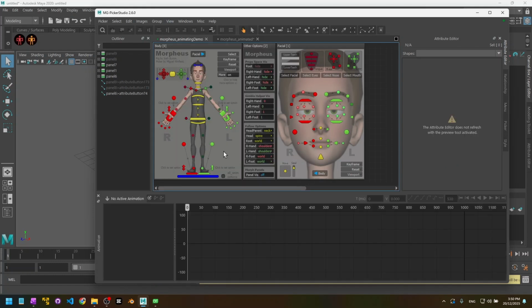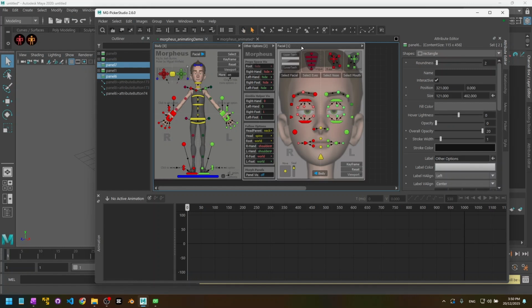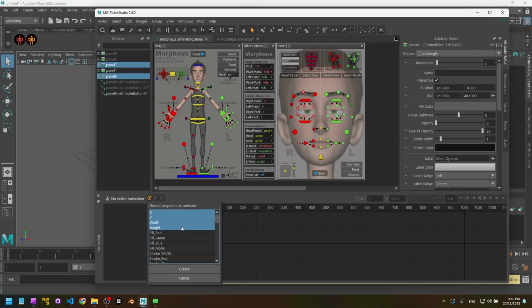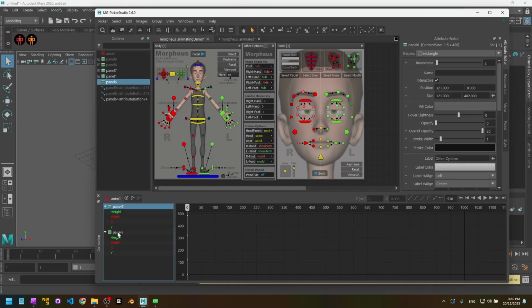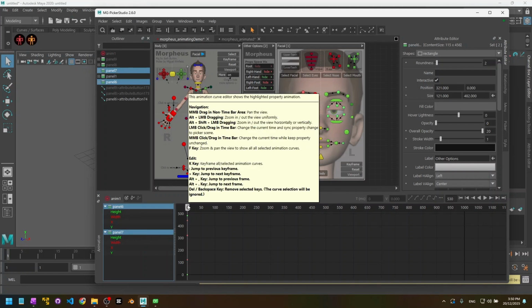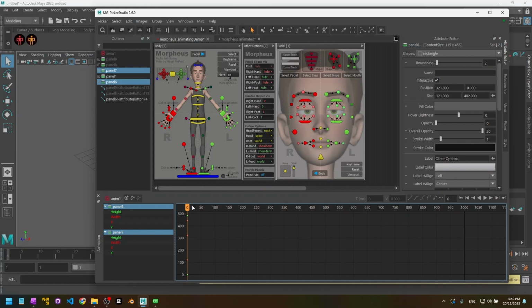To create the animation, first you need to create the animation item. There are two ways to do it. One way is to switch to the edit mode and then grab the picker items you want to animate, and then go to this button, choose the properties to animate, and hit the create key. You create a new animation item, and that animation item includes those two picker items and their animated properties. And by default, it will create a key on the current frame.